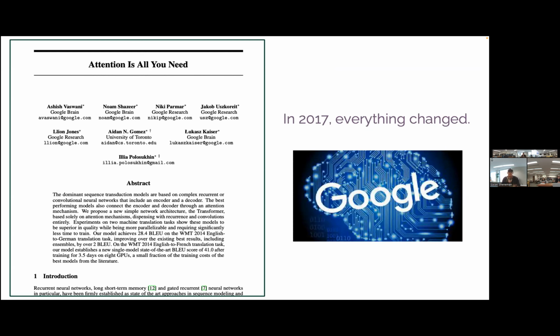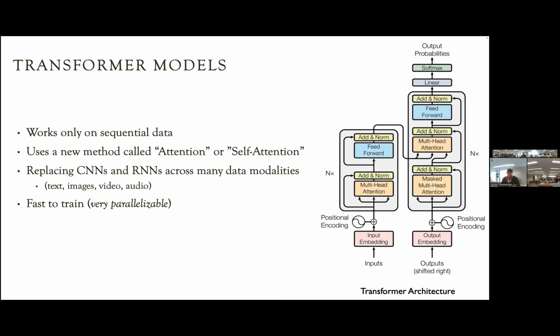So in 2017, everything changed. There's a paper that came out mostly by Google researchers called "Attention is All You Need." When you do any sort of reading about transformer models, this is the seminal paper. This paper changed everything in the way people do deep learning. Okay, and their use case was language translation. So they wanted to translate, for example, from French to English.